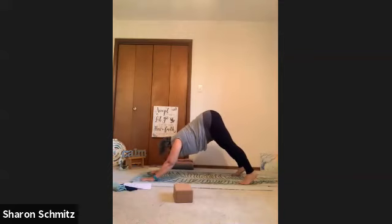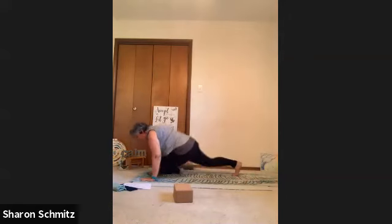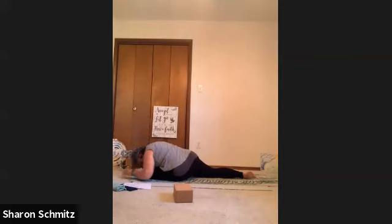Bend that left knee. Bring it through. Find your pigeon here. Let the hip release down. Take a nice deep inhale. Exhale. Fold it down. Beautiful. Let's take two more breaths here.